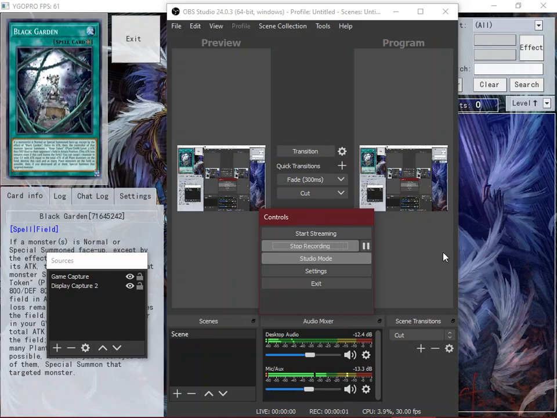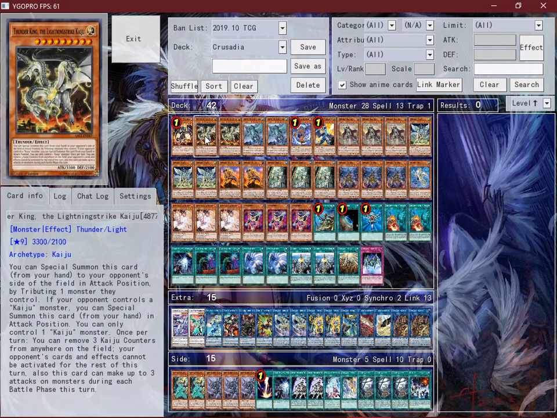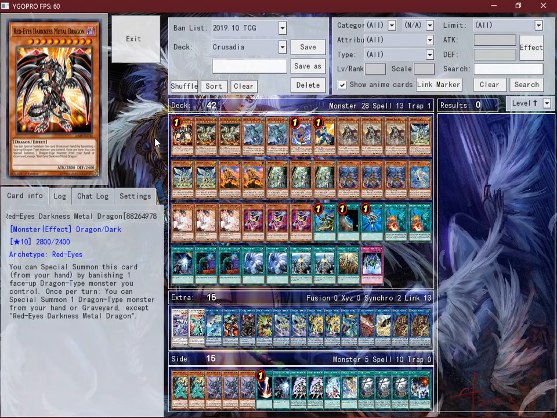Okay guys, so here's the deck profile that I promised. Pure Crusadia OTK version for November 30th, 2019. So we're starting off with the deck list, which is 1 Red Eyes.